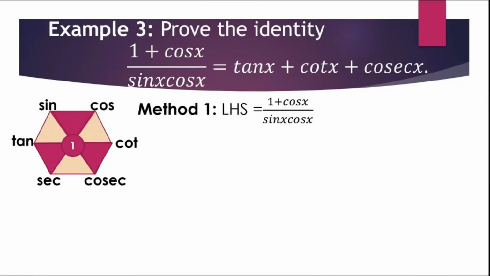So, what if they both look complicated? Hindi mo ma-identify kasi mukha sila parehas na complicated. Yung left side mukhang complicated, yung right side mukha rin complicated. So, if they both look complicated, what are you going to do? Ngayon, nasa sa inyo na yan. You can manipulate either. So, method 1, we are going to prove that the left side is equal to the right side.